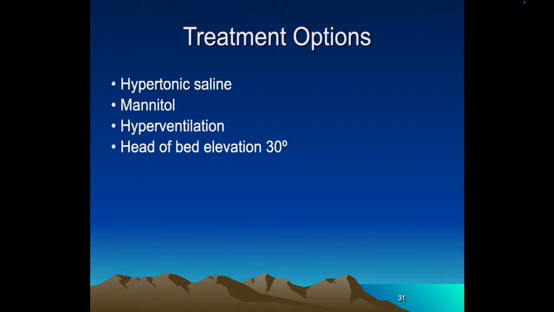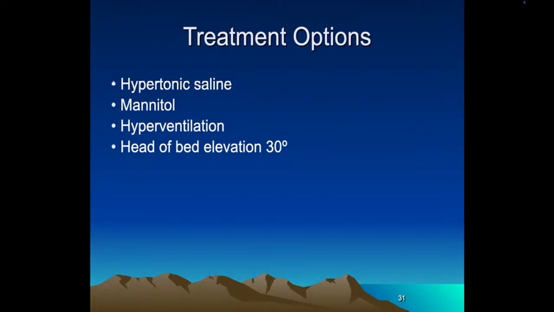And then the hyperventilation, I'm putting this in here, but it's a little controversial. The concept is if a patient has a head injury and they're herniating, they have a greatly increased pressure inside the cranial vault. If you have a lot of CO2 in your blood, the blood vessels dilate. And if you have cerebral vessels that are dilated, you have a lot of pressure in there. And if you hyperventilate the patient, you can blow off that CO2, you'll constrict those vessels down, and it'll buy you a little bit of space to help prevent herniation.